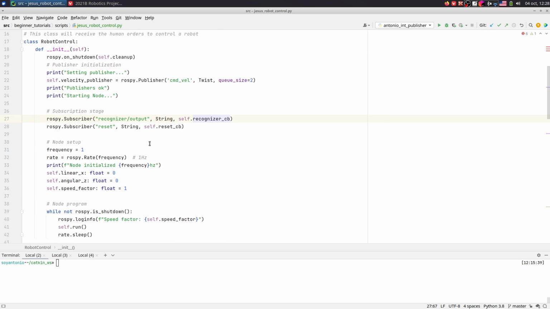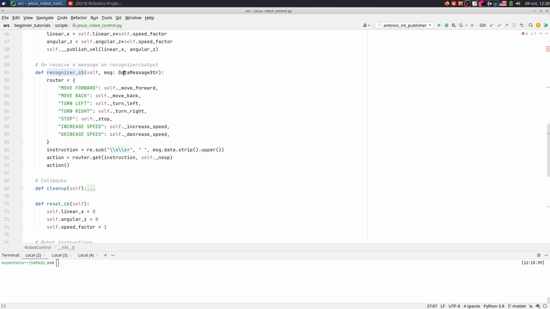When we receive a message right here in the recognizer output, we mentioned that it will be a message, and the message is going to receive a data message string of this type.